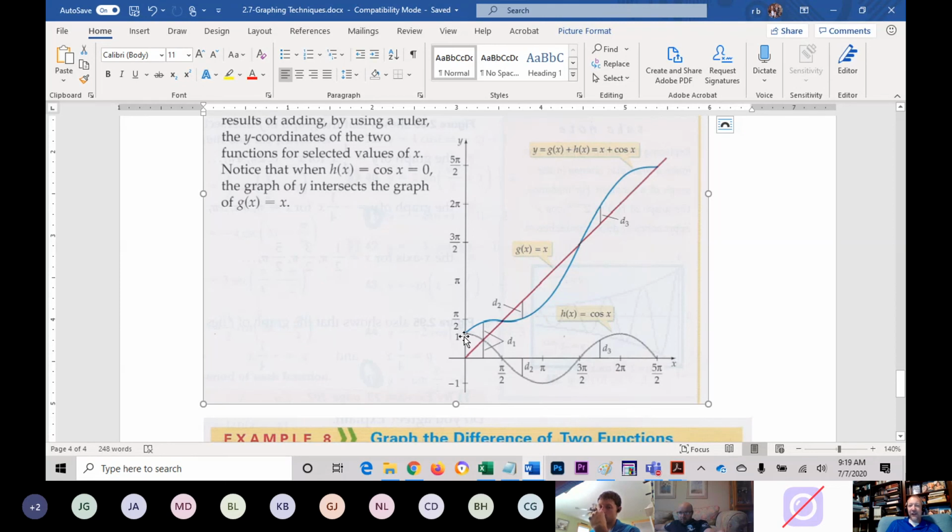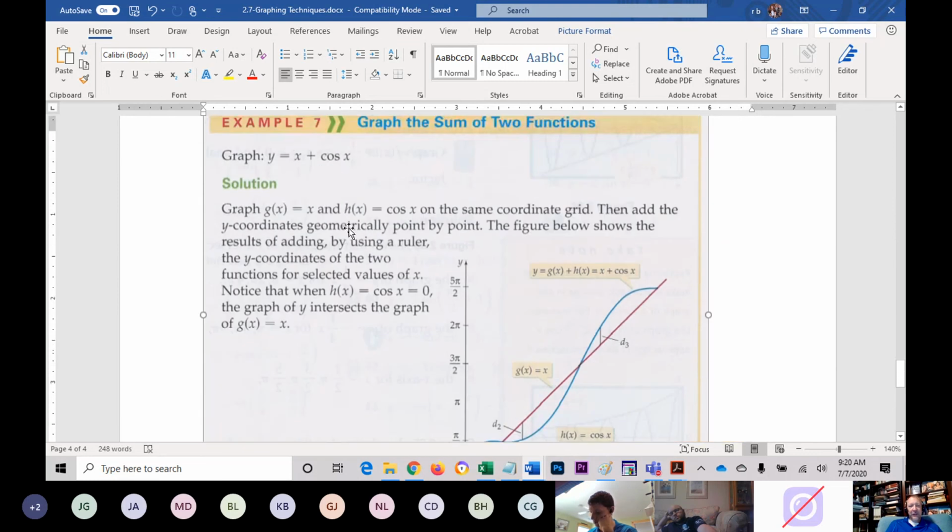So at any rate, essentially what we've got here is a warped looking cosine function. Sometimes it's going to be above the line, sometimes below the line, because here we're subtracting whatever the cosine is, so it's going to be below the line here. Here it's going to be above the line. And it's going to keep touching the line every time your cosine value is 0. So at pi halves, it's 0. At 3 pi halves, it's 0. At 5 pi halves, it's 0. So we're going to be touching at these points here.